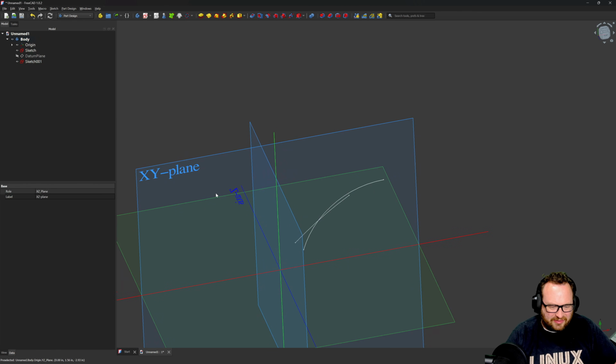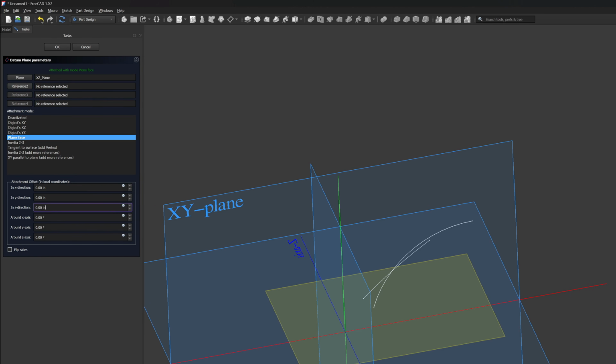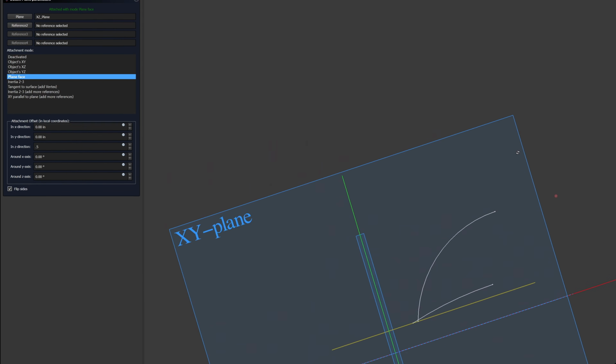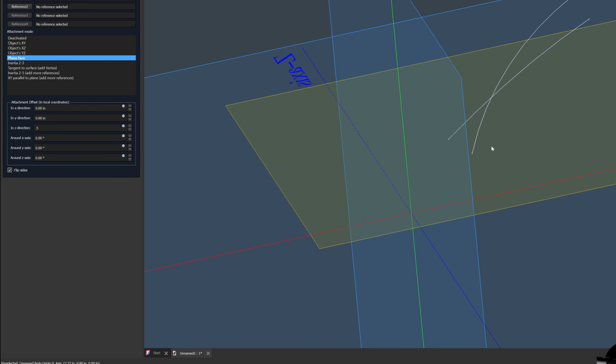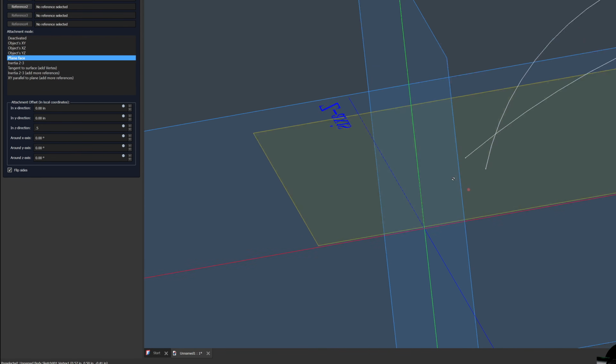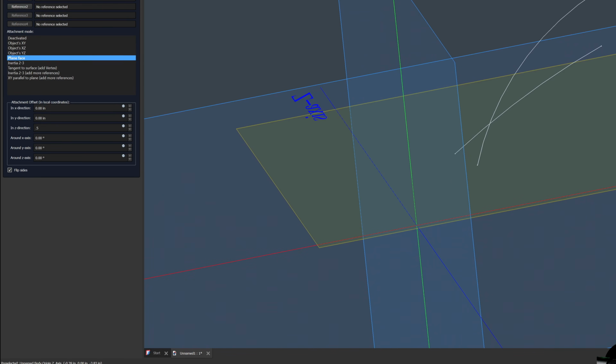Now we'll choose this plane as a reference, and I'll click on my datum plane button once again, and we're going to, in the Z direction, say 0.5. And that went in the wrong side, so we're going to flip sides there. And there is our datum plane. Now, if we've modeled this correctly so far, the endpoint of this arc is going to be sitting on this plane, and the endpoint of this arc right there is going to be sitting on this plane. And sure enough, we're both sitting right in that plane like we want.